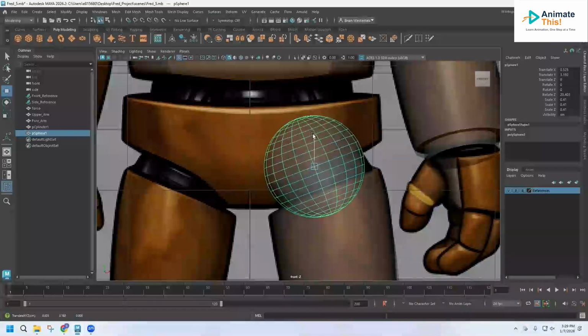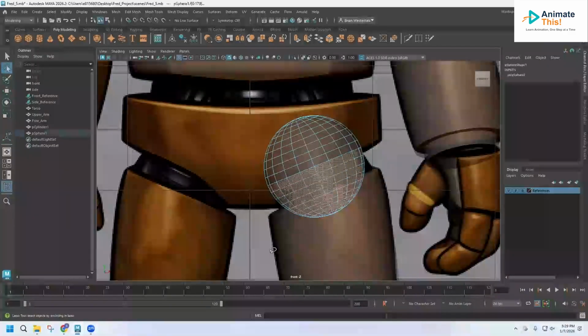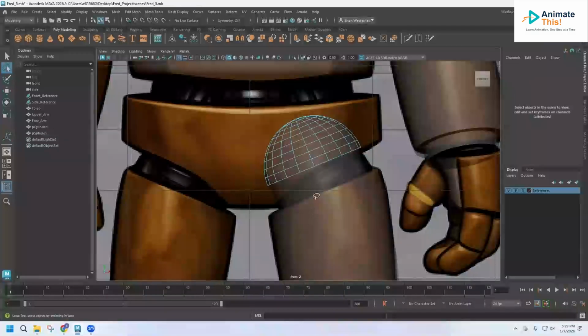Get it close, rotate the angle some. And then we're going to go to face mode, grab my selection tool, and I'm going to create a selection, all of that, hit delete.